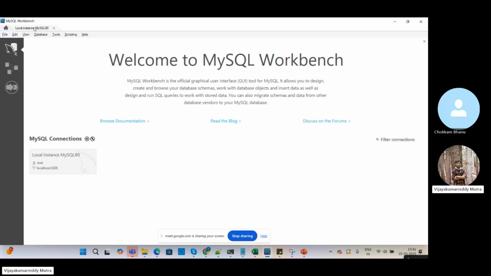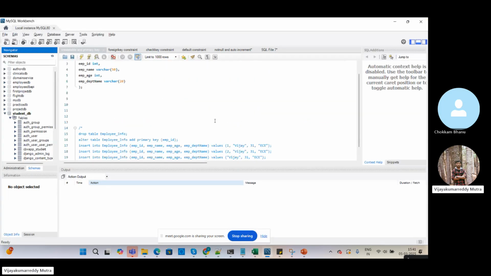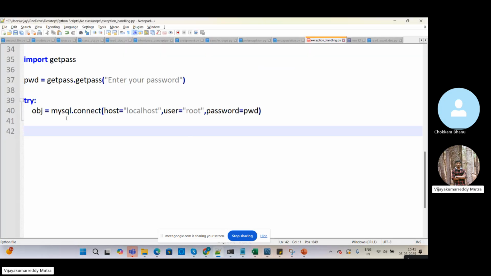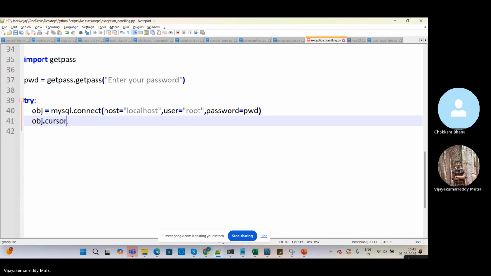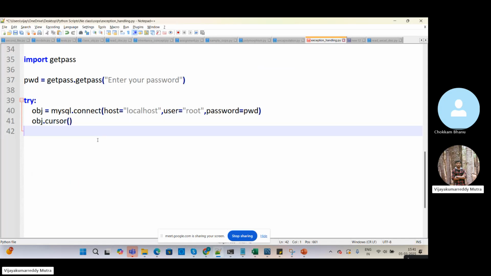We have one built-in method that is cursor. Now, what is the object? This one. That is the bridge, right? Bridge dot, just use cursor. Whenever you see this one blinking, the same way the Python script also will do that. It will blink in the background and it won't show you. It will simply blink using this cursor object.